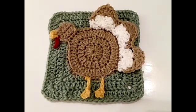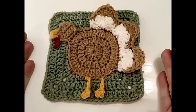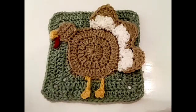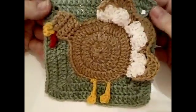Welcome back to the 2018 Granny Square Crochet Along. Today is Thanksgiving Day for our American friends, and as part of our Animal Week we are doing this Gobble Gobble turkey square. Turkey is traditionally eaten at Thanksgiving, and as I said, part of our Animal Week this week we are making this turkey square.